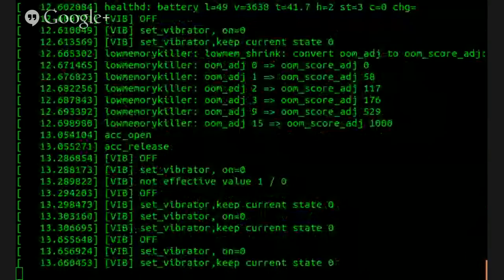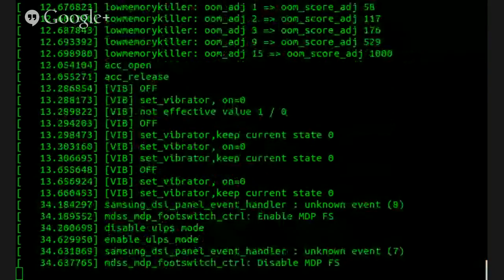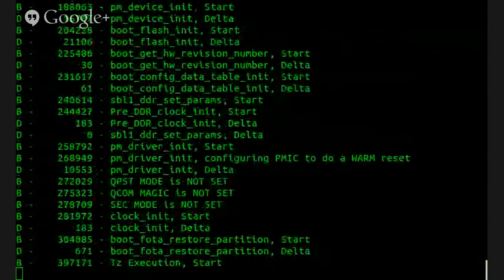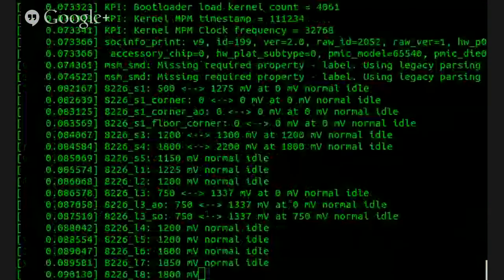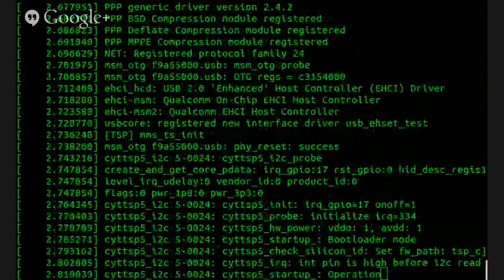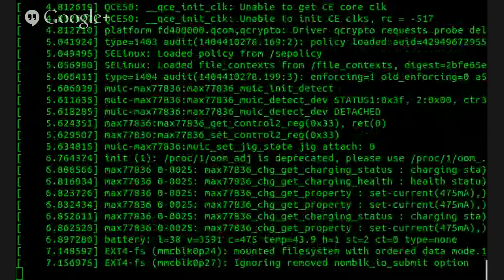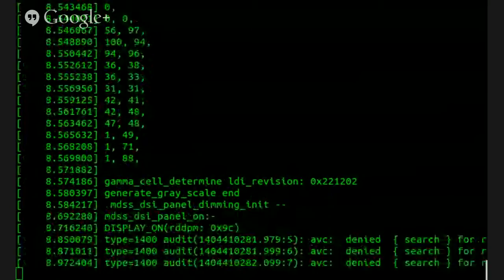There we go. We got the console up. So we actually did manage to enable console. And we're still getting debug information. So there we go. Now we've got a full console going, and we're looking for a root. Hopefully we can get root. I wish I had more hands here.